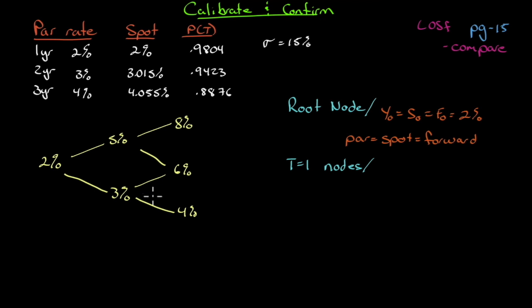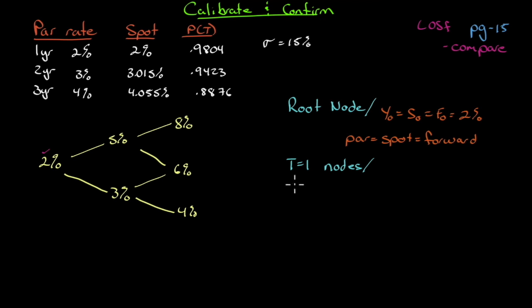So here's a tree that we're given, and it's wrong. We know it's wrong. We've used this before to price out a bond, but now we want to get precise with this, and it's a matter of, let's calibrate this tree. This is somebody's first best guess. I think we can do better than that. So our root node is 2%. So we're good here. We could put a little check mark there and say, you know what, that's good. The 5 and the 3, I don't know if that makes a lot of sense.